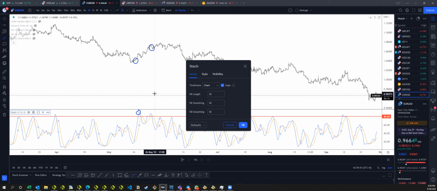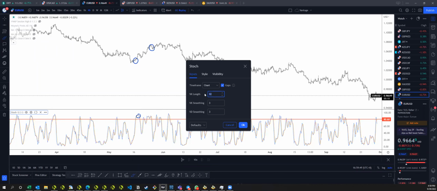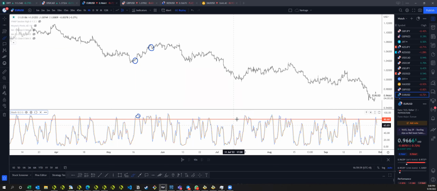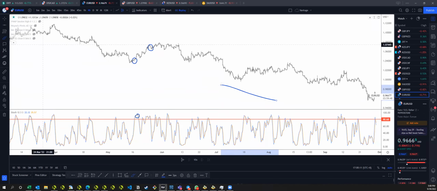I think the key thing you want to take note of is you can keep the smoothing as 3. Just make sure that the K value is of an appropriate length, depending on each individual trading preference. I hope that answers how you can actually tweak these 3 values. The main thing is the K value, and then the other 2 will be the averages.